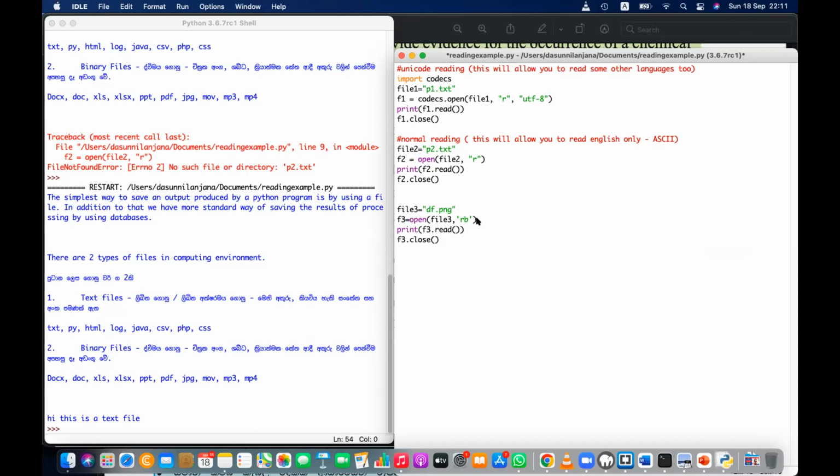Okay, let me do something like this. If I try to read the entire file, there will be a problem. So let me comment this set of code, to show the problem first.